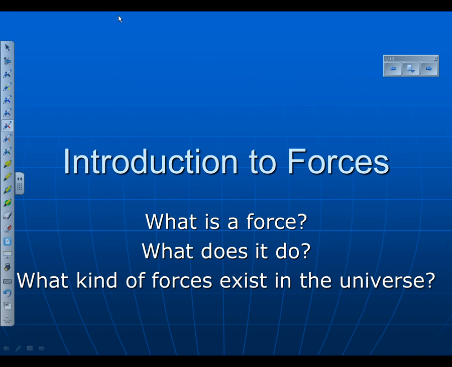So we were talking about an object that was moving with an acceleration of 5 meters per second squared, but we really didn't give any thought to why it was moving with 5 meters per second squared. Or an object is slowing down at a rate of 10 meters per second squared, or whatever it is, without any thought to why that was happening. That's what this unit is about. Force starts answering for us the why question.